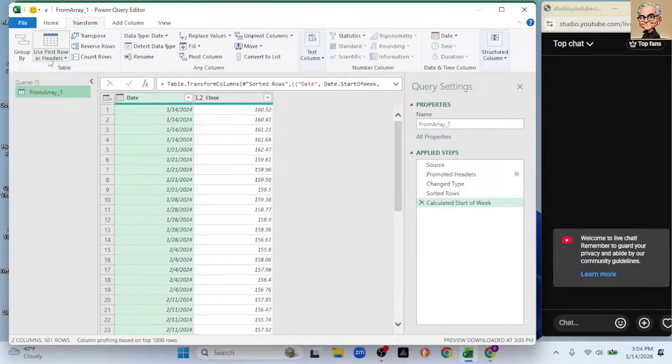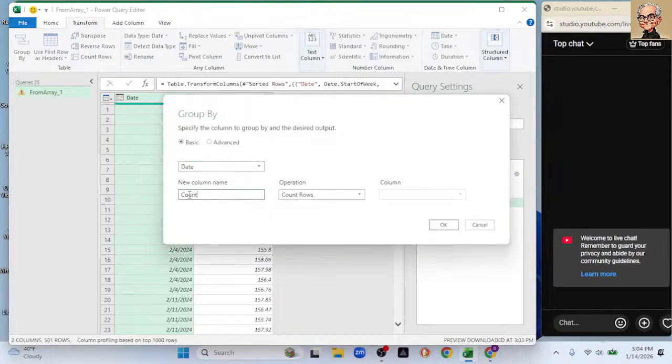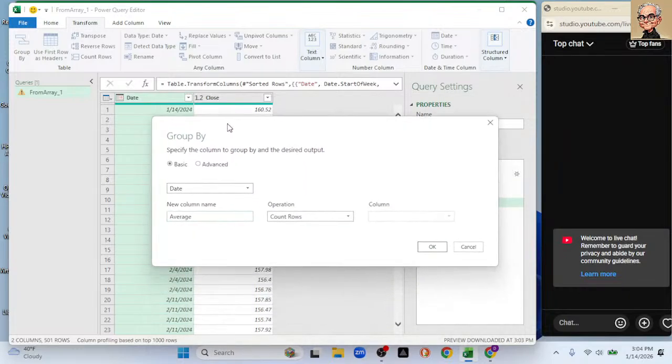Okay. Group by date. So the first row should be 14 and the next one should be 21.